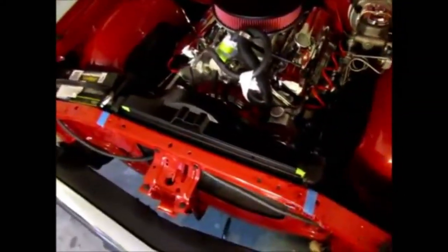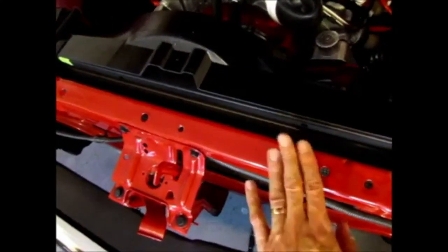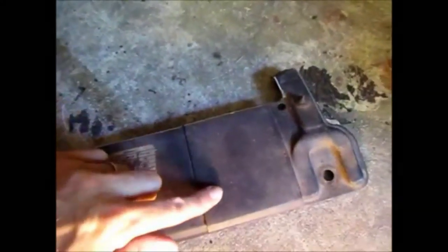Now this car came with the heavy-duty radiator system, but strangely enough, the radiator support panel that goes on top of here, though it is the factory one, it was modified from the factory. And you can see here they added a plate, and I guess welded it together to make this much longer. Now let me show you what it looked like, and I'm gonna attach a picture right about now.